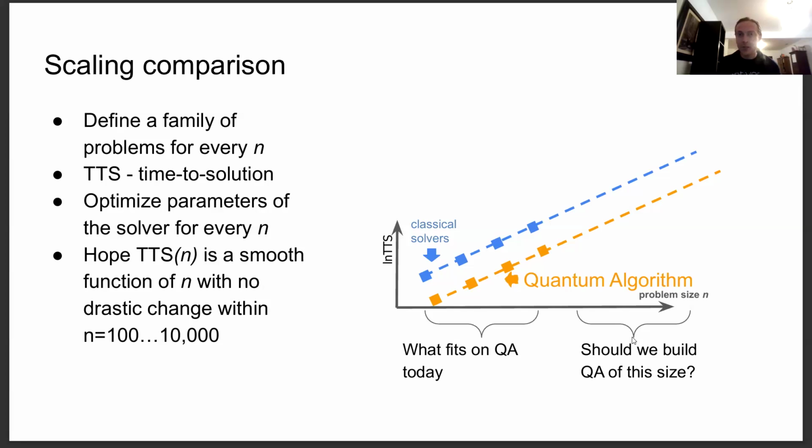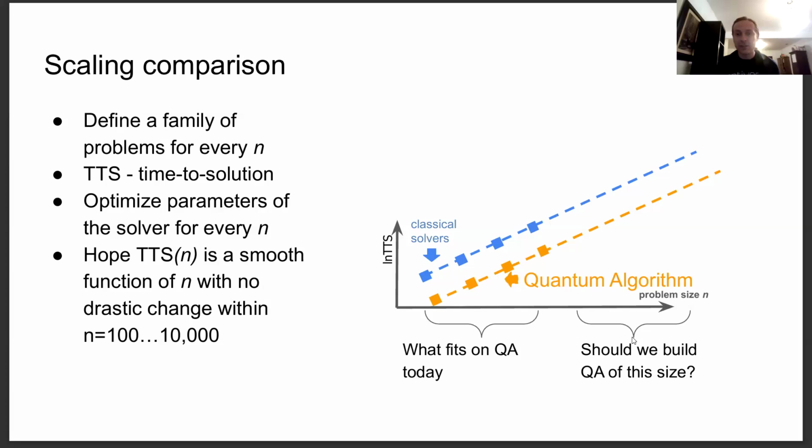And the n's that we care about are between the sizes of quantum annealers or some sort of quantum computers that can solve problems of interest today and the size that we can realistically build in the future. So I would say between 100 variables and 10,000 variables. So I'm talking about noisy intermediate-scale quantum devices. And the reason why we want to look at the scaling is that no matter what the absolute time difference is today, the scaling will overtake it.